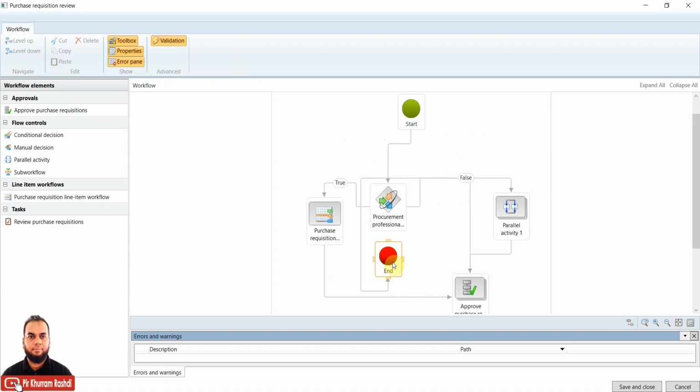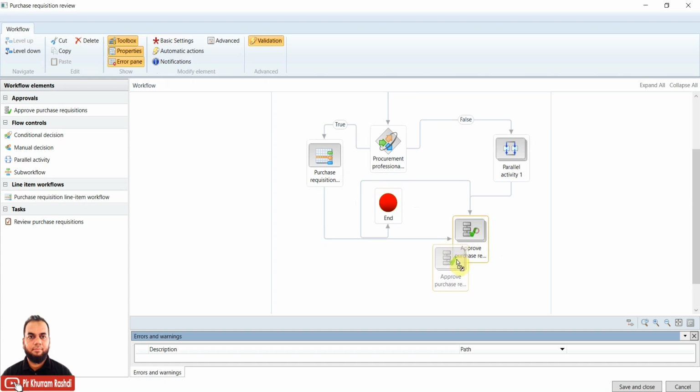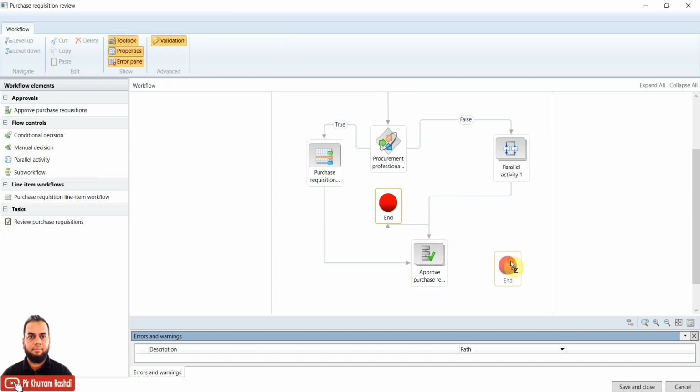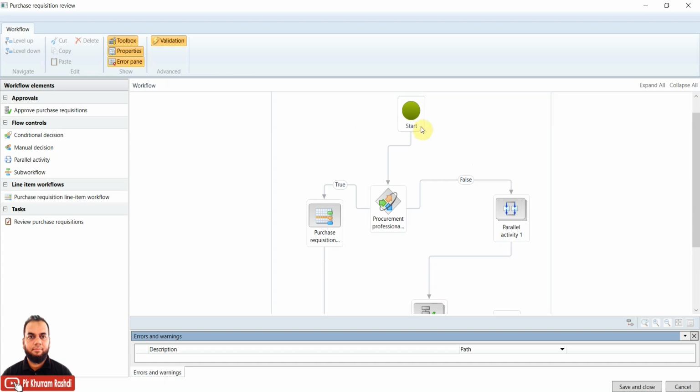Let me reorganize. So this is start, and it will go to this conditional decision.